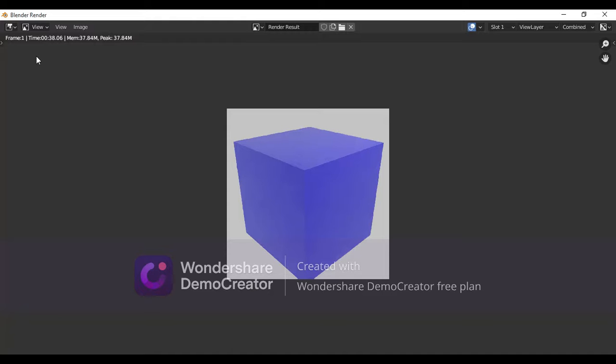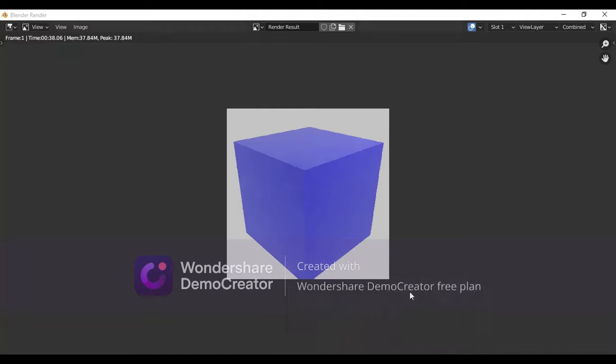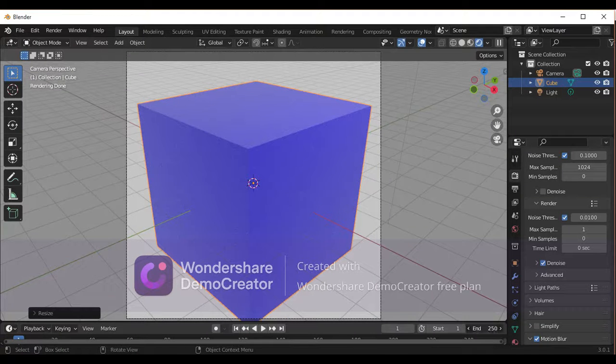So for us to know how many seconds it's going to take us to render out 240 frames, or let's say 200, depending on how many frames you want or how long you want your animation to be. I think the highest in Blender is 250 frames. It's not actually the highest, but that's just the default. You can just change the end value to 1000, or anything you want.